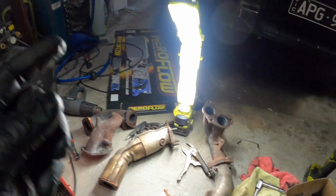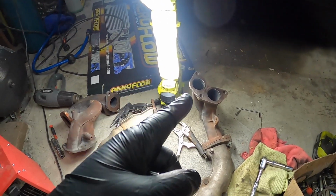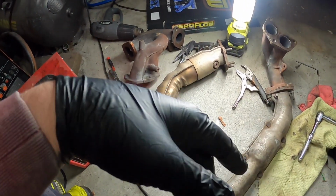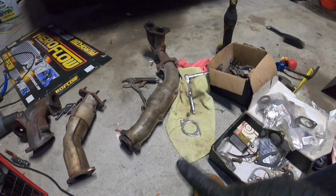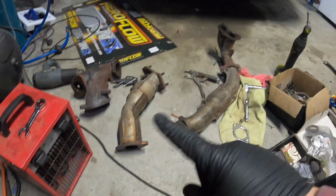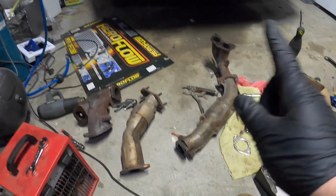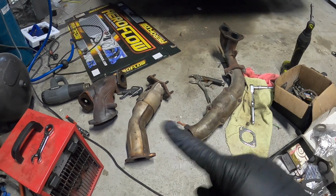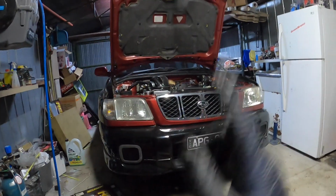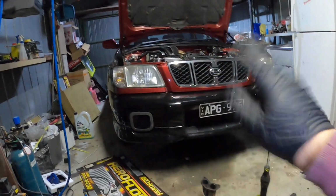Alright guys, so I got the wire brush on the drill and cleaned up all the flanges. Doesn't look like it, but I did. I need to find the gaskets for them. Alright, so I found a gasket for this crossover pipe, but not for the up pipe. When I looked at the Subaru diagram for getting parts, the only gasket that I could find for the whole manifold was the up pipe one. So we'll come back tomorrow and get the turbos off, get the up pipe out and everything out, and we'll get these in.